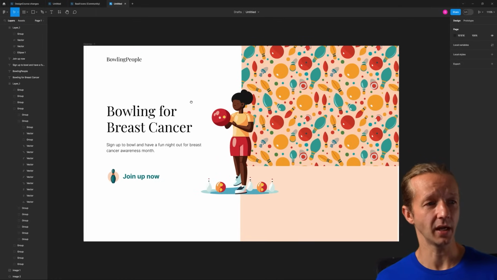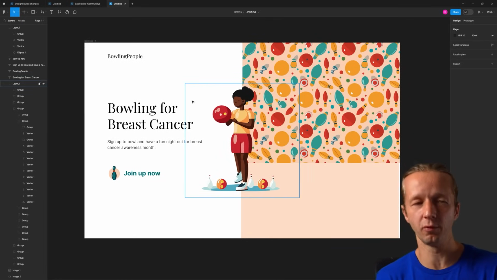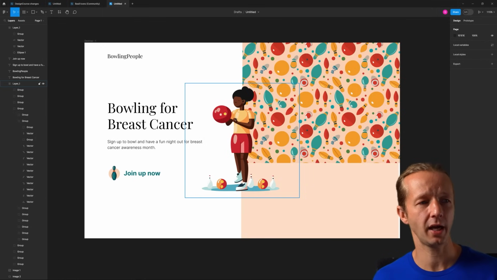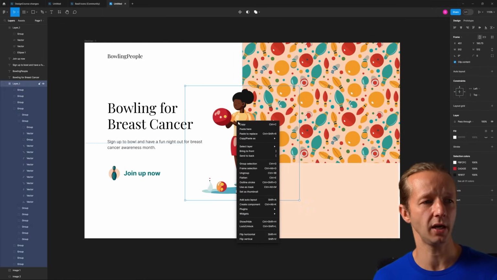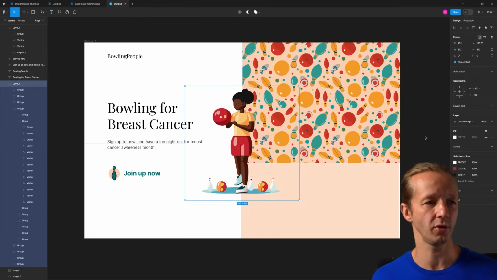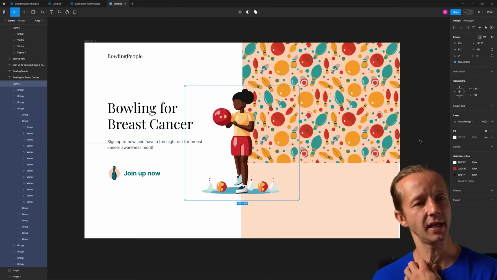To do this from scratch before yesterday would take a very long time. I literally did it on the fly, on the spot, within the course of 15 minutes or something like that. So this is incredibly useful. You can use this on your web pages now. For instance, you take this, right click, copy as SVG. There you go. You have your SVG code for your HTML, and your CSS to modify it.